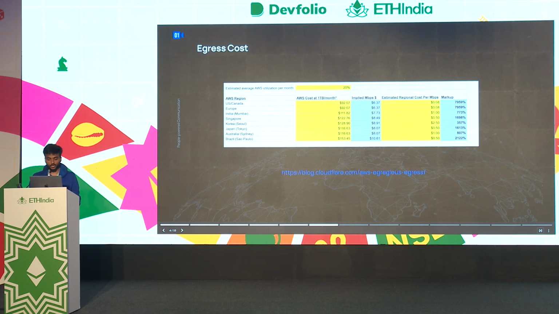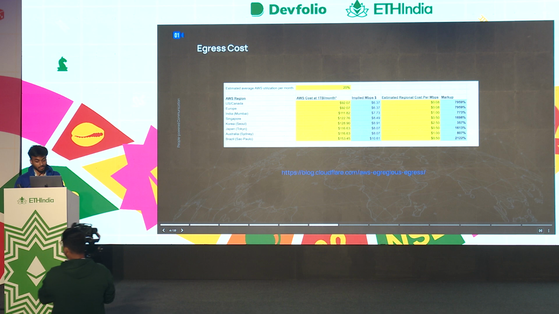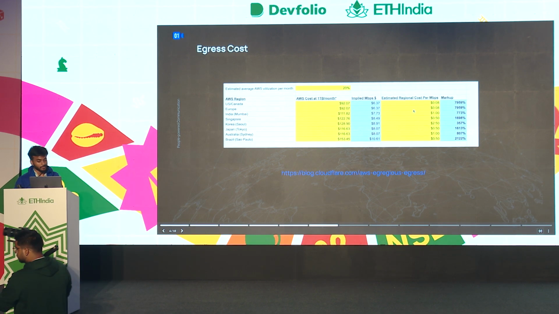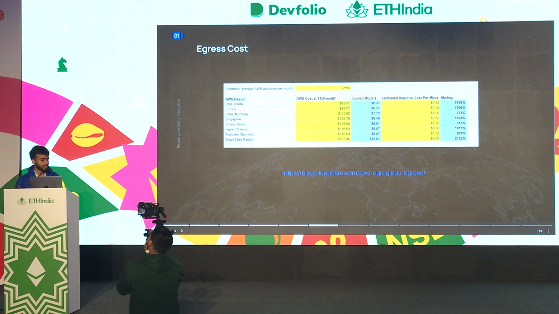There was a tussle with AWS and other up-and-coming companies like Cloudflare, and they did some research and found that the cost at which AWS buys data, which might be surprising, is 0.08, and then they sell it for like $6, which is a markup of 7,000%.